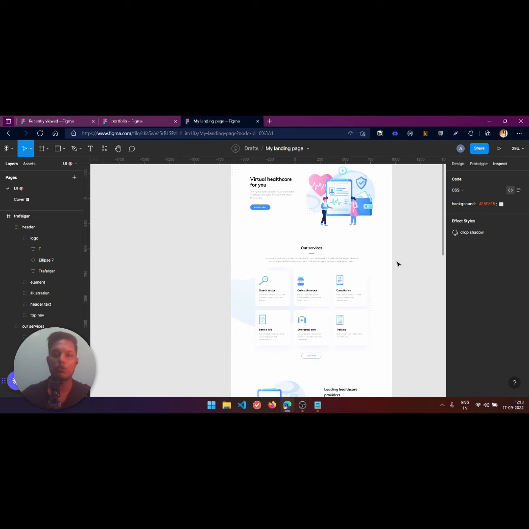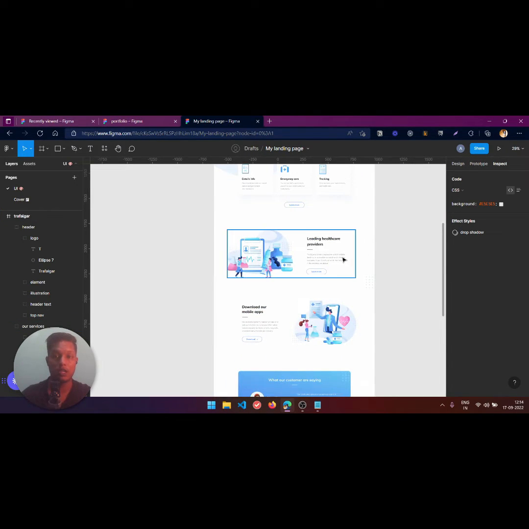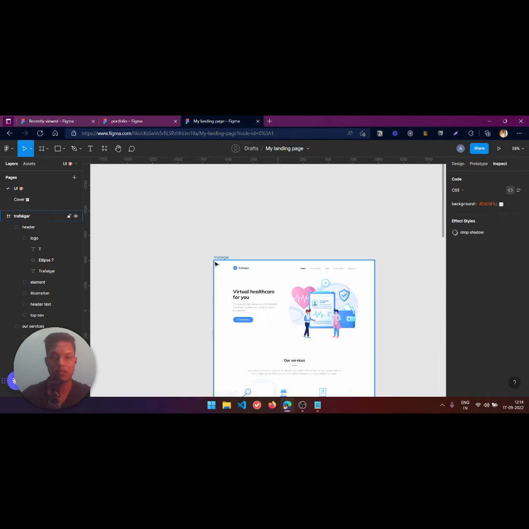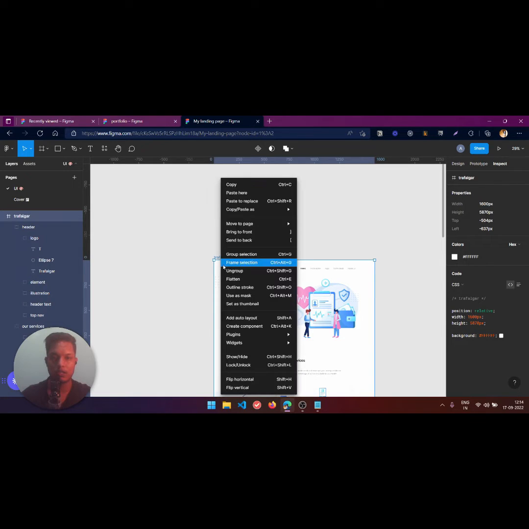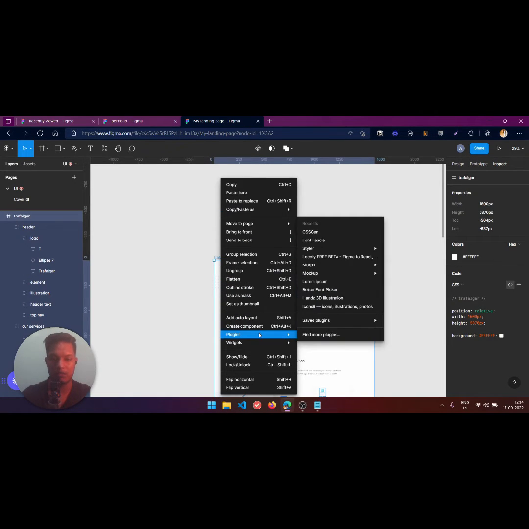So what you can do is have a plugin here. Figma offers plugins; you can search for it and click to install a plugin. I have already installed it, and I expect you will be able to install the plugin. If you are not able to, somehow, you can put it down in the comments that you're not able to install this plugin. It should be easy peasy if you are a developer. You install this plugin, Font Fascia.